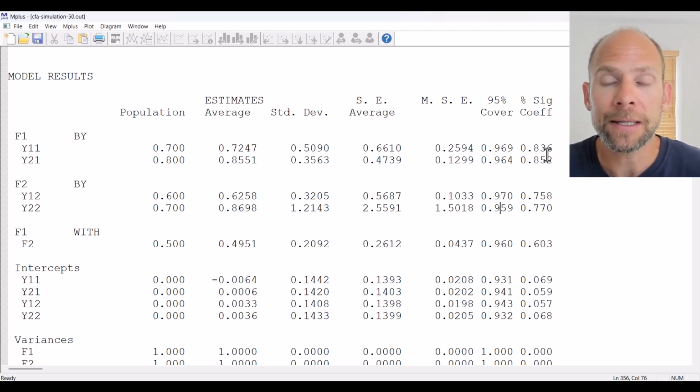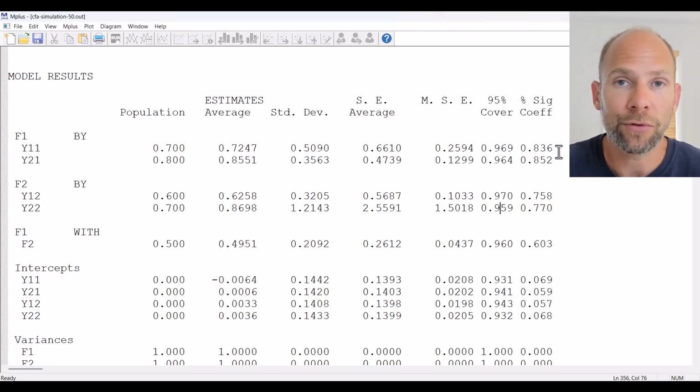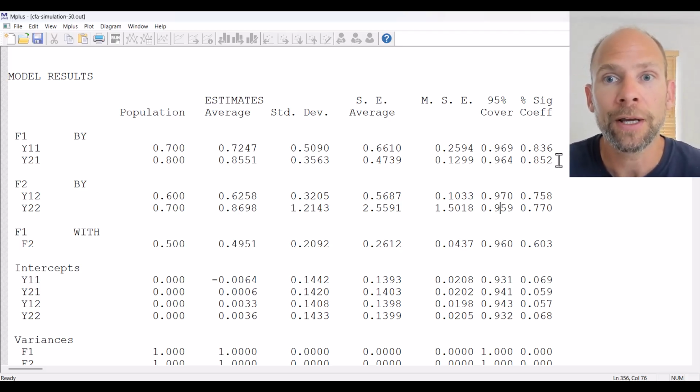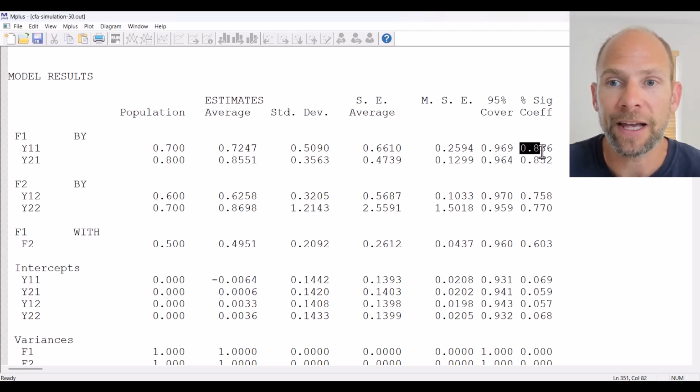So the power is given by the percentage of times that a parameter was found to be significant at the 0.05 level across the 1000 replications, or in this case 922, which were convergent replications. And so you can see that power here was fairly low. This should be 0.95, so a parameter that is non-zero in the population should be found to be significant 95% of the time.